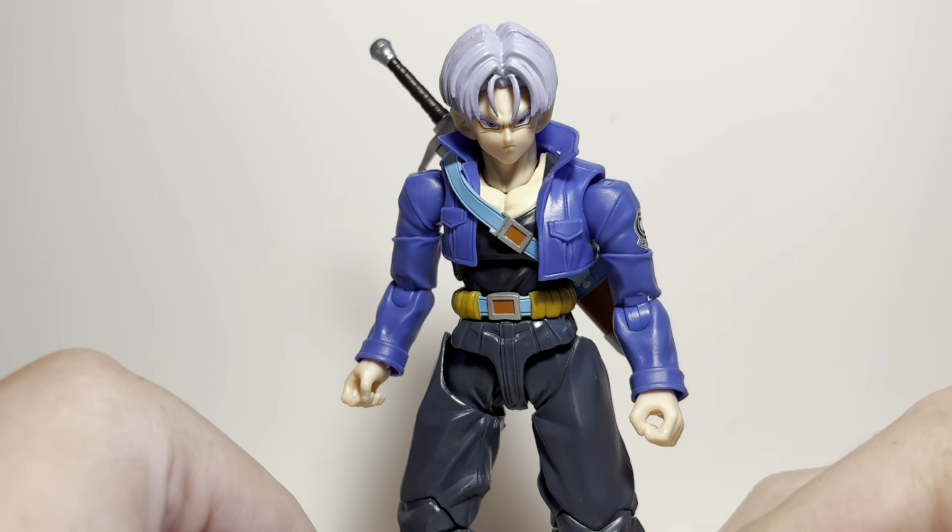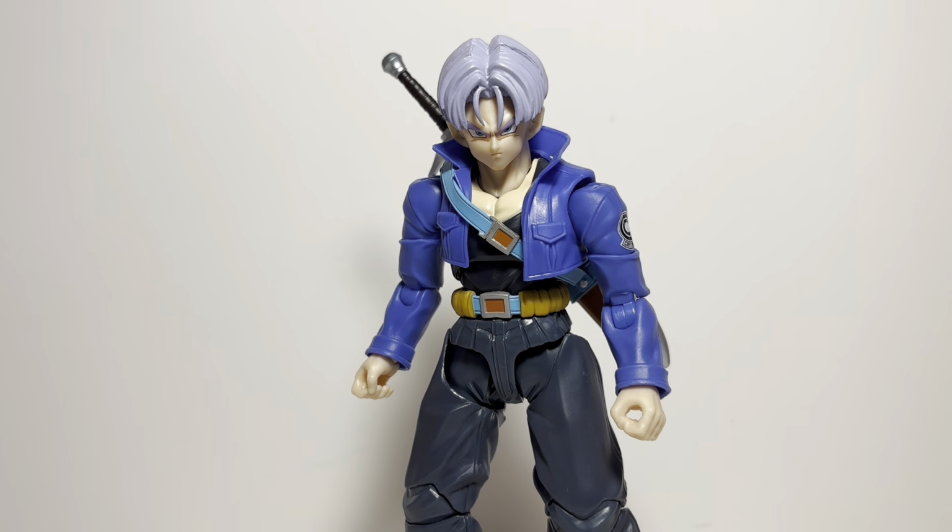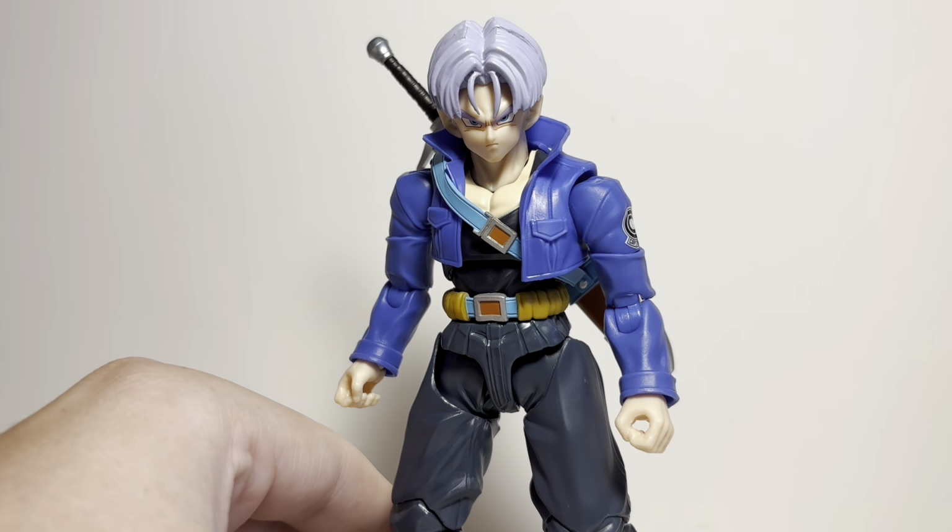But that's really it for this review. I'm going to give him a nice 4.5. It's just the sheath. That's it. Everything else, if you can get around that, you're perfectly well and good. The QC on mine's perfectly fine, so I'm going to give him a relatively high rating. Mine doesn't have any issues.